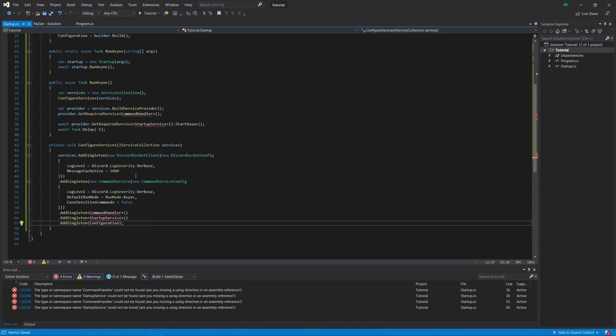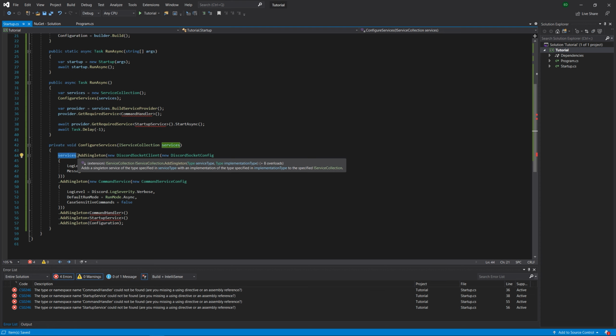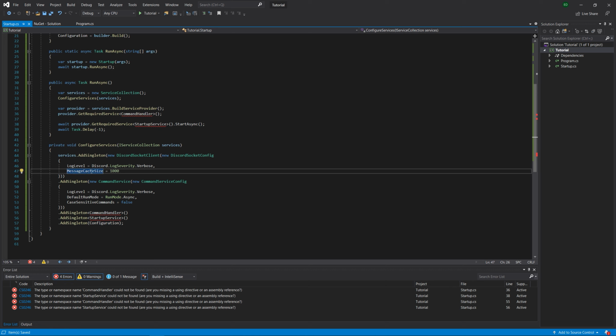Okay, so what did we just do? Good question. We provided a few settings that we want to enable, disable, and that kind of stuff. Now the services is basically a collection of services that is going to check all our Discord things, and it's going to make sure that messages don't go over a cache of 1,000 messages. So what this does is when you use a channel, you can set a cache, and this means that it will not go over 1,000 messages when you, for example, get all the messages from a channel. That's also what it says here.